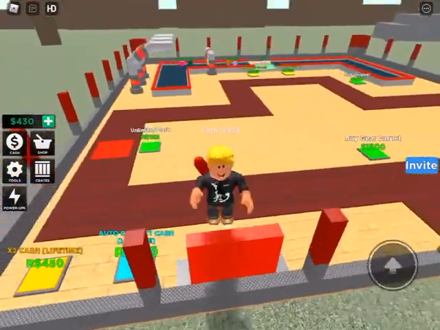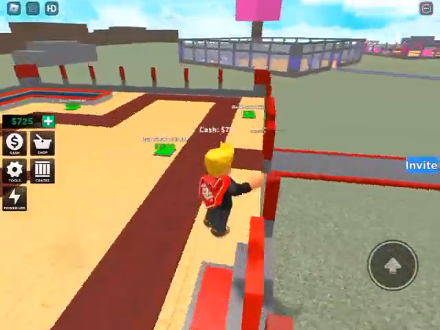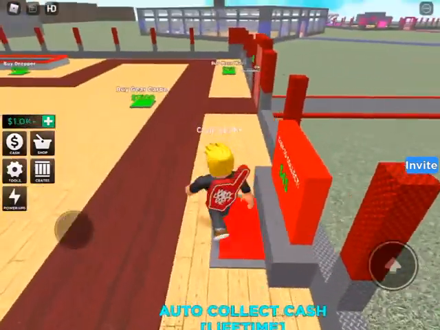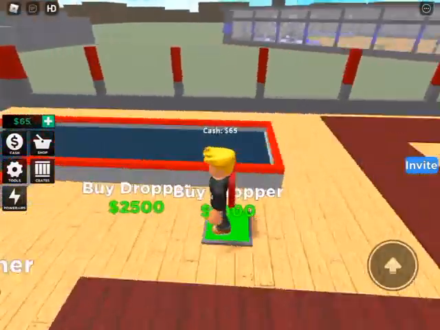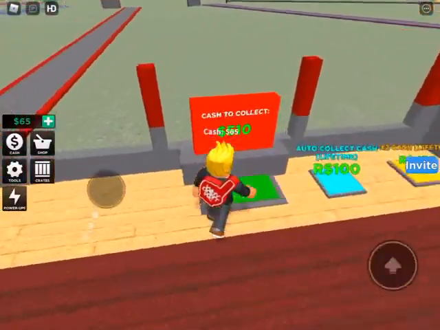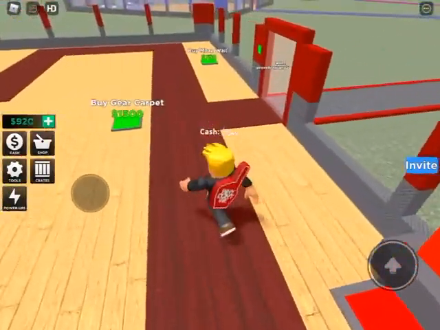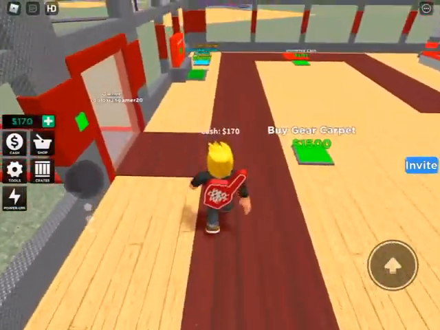You guys see that? We're just gonna let it go. There's actually some pretty cool updates, but you have to buy them from the shop. So I'm not spending Robux or anything. Wait, I don't have enough money. Yes, I have enough money. Let's go. There's so many walls, guys. I don't understand.